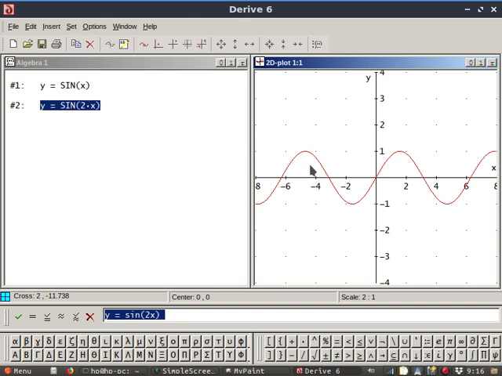Before I draw it, can you visualize? I go like this, squish it. So let's have a look. You see? It's half. Yeah? So instead of finishing at 360, it finishes at 180. In the red, one period was 360, yeah? In the blue, one period is now 180.